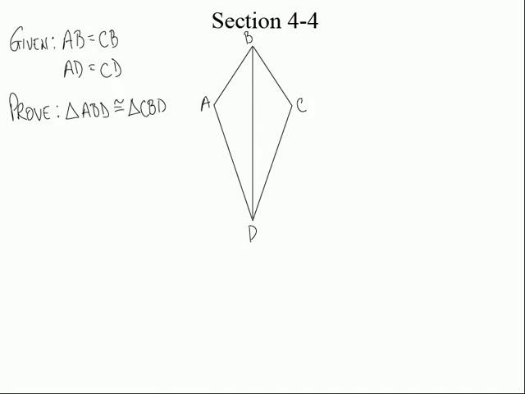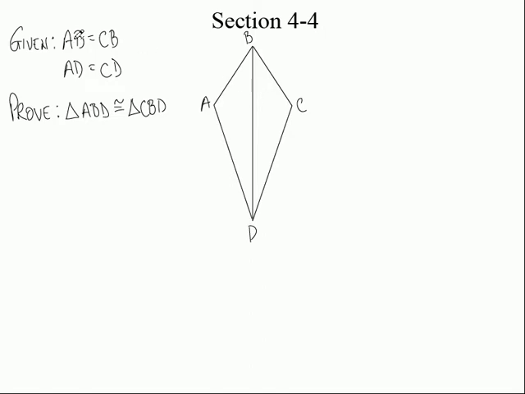Let's mark some stuff first. That's the first thing I do when I see a proof. Here's the given information. Here's what we're trying to prove. Here's our picture. So I'm going to take all the stuff that they give me and mark it, and then I'm going to look at it and see if there's anything else that I can figure out just by looking at the picture. Do you hear what I said? So I'm going to mark the stuff that's given, and then look to see if there's anything else that I can mark just by looking at the picture. And there might be. Sometimes you can't, sometimes you can.